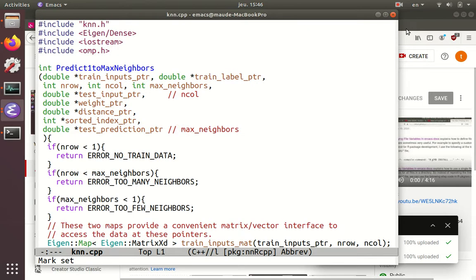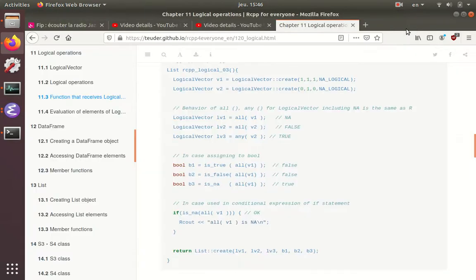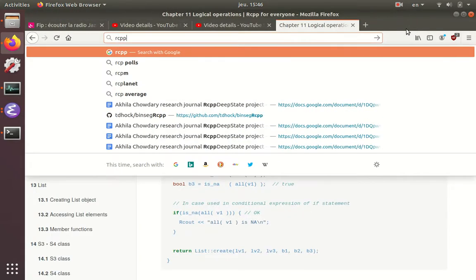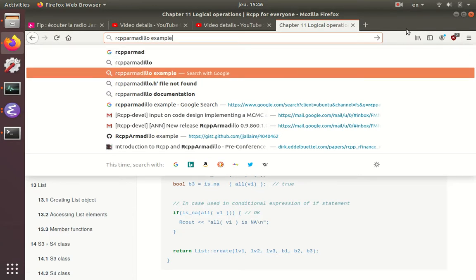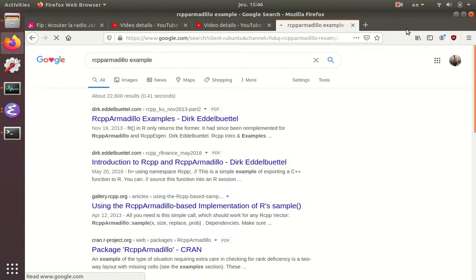There's this whole RcppArmadillo package, which is for doing this, and so it's just another way of doing it. And so I figured that I'd show you a second way of doing this.